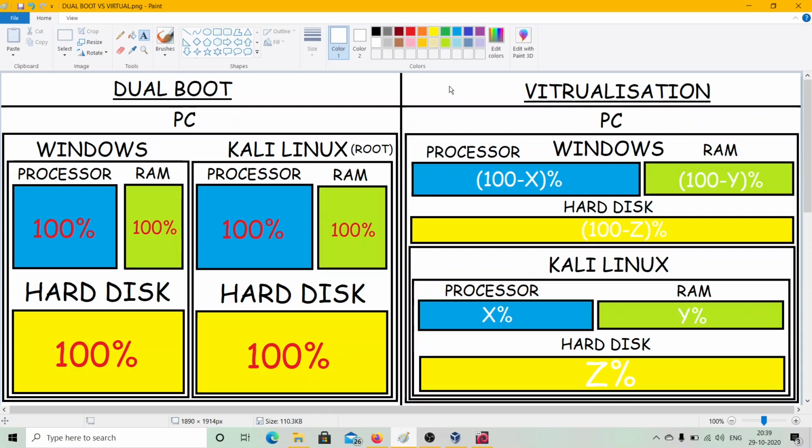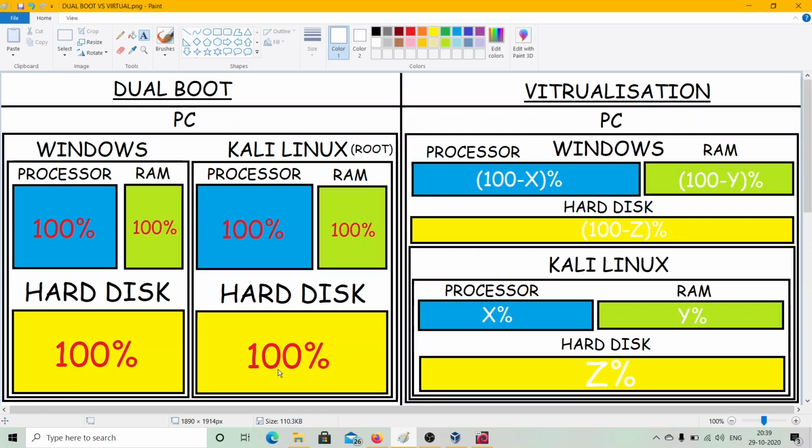This, in my opinion, is a simple explanation of what virtualization does and the difference between dual booting and virtualization. So let's first see what happens during a dual boot. Here is your PC and we installed Kali Linux in a separate ext4 file system. Hence you can operate only one of these operating systems at any given time. Hence if we switch to Kali Linux, at maximum it can use all of your processing power, all of your RAM and all of the 100 GB space that we provided to it. But as we mounted it as the root file system in our last video, if we log in as the root user, we can access the whole of our hard disk.